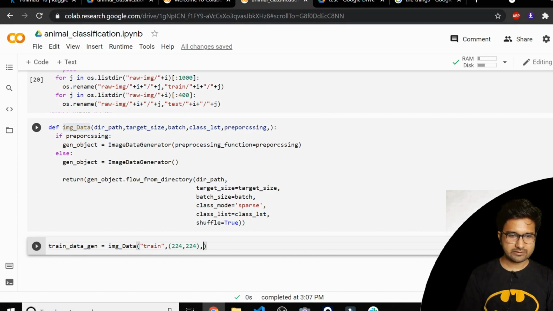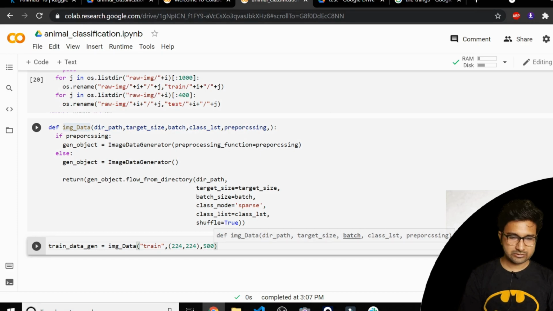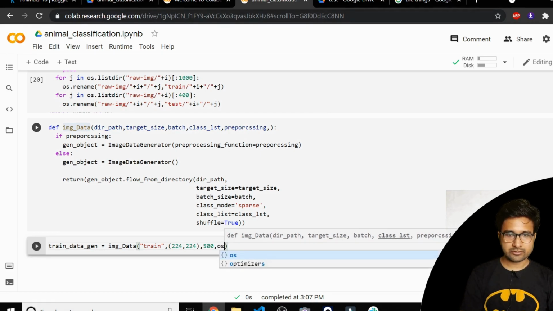These are the defined sizes for MobileNet. We can have other sizes for other sorts of models, but right now we are using MobileNet, that's why I'm giving this. Then you have to give the batch size. As we have more than 1000 images approximately, I want to give a huge batch size, around 500. And since we'll be using GPU, it is okay to give.